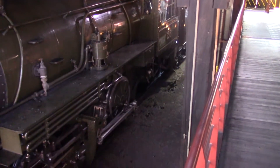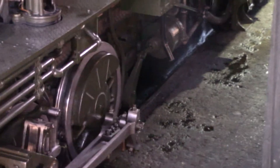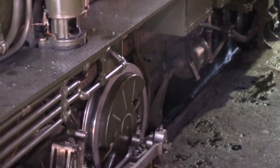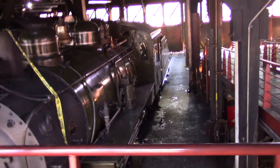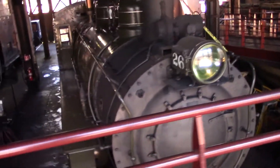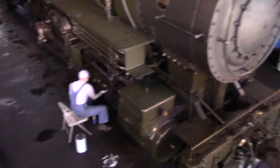You may be able to see this — I am going to zoom in, hopefully you can. The trains are over a big pit down there, just like when you are going for an oil change, so they can work underneath the locomotive. Instead of putting it up on a lift, they pull right over, just like if you are going to do a Jiffy Lube or anything. Jim is down here working on it, greasing this one up.